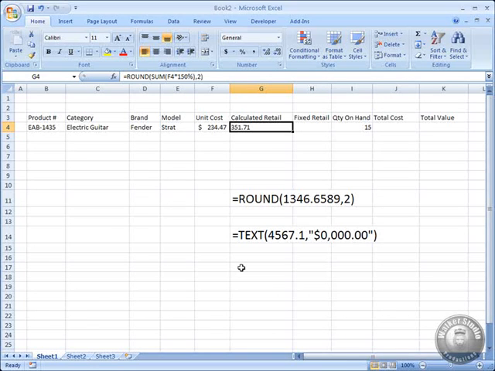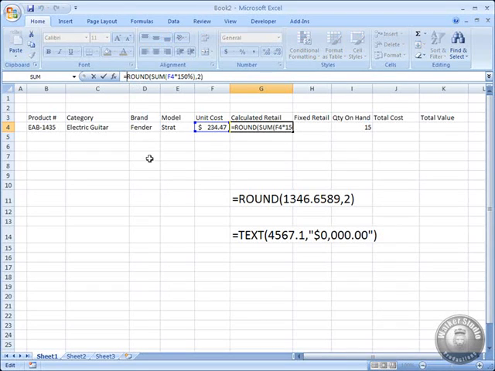Here's a serious tip that's very important. Most problems that occur with nesting functions like this have to do with the wrong number of parentheses or misplaced parentheses. So that's very critical. You want to make sure that you get your parentheses in the right places.